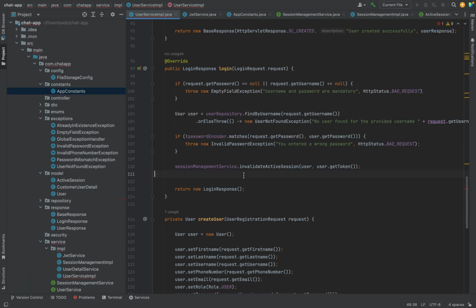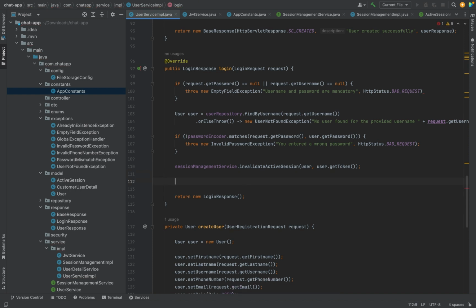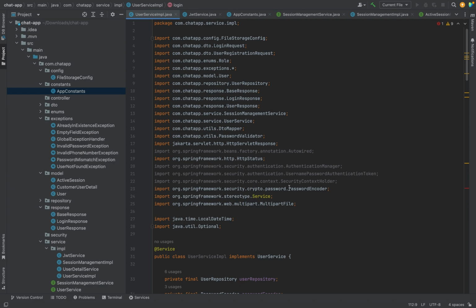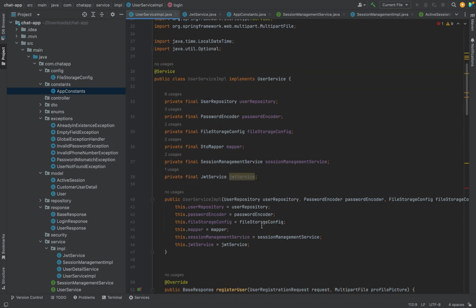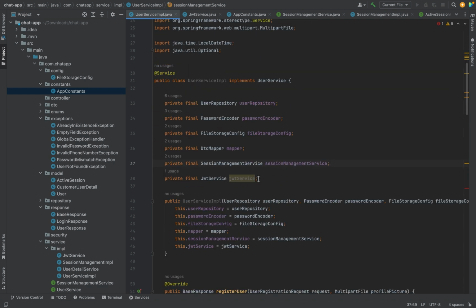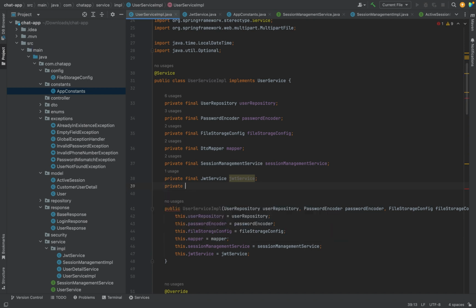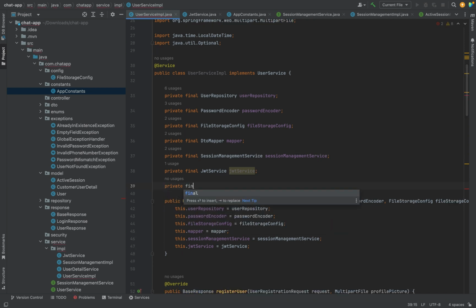We need to generate a token for a user, but before we do that, we need to set the user in the security context. All right, so that Spring will recognize the user as authenticated when the user logs in. So let's now inject the authentication manager here.